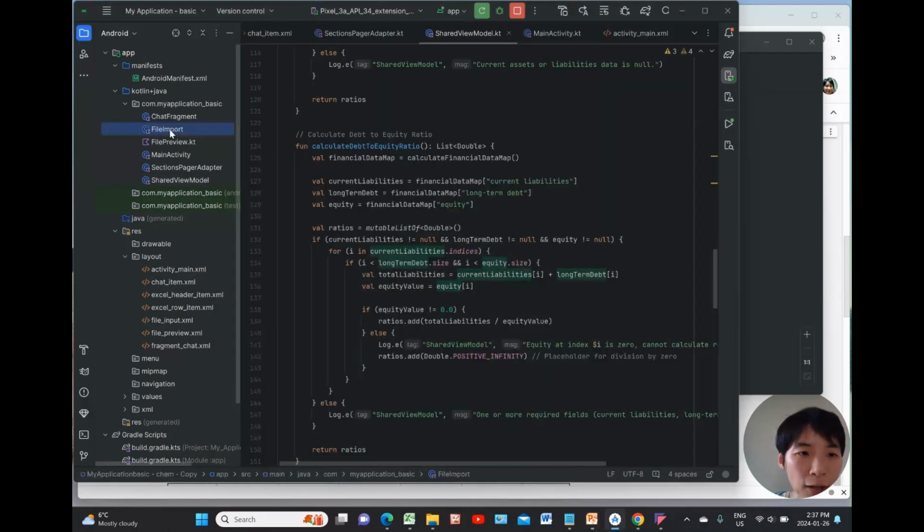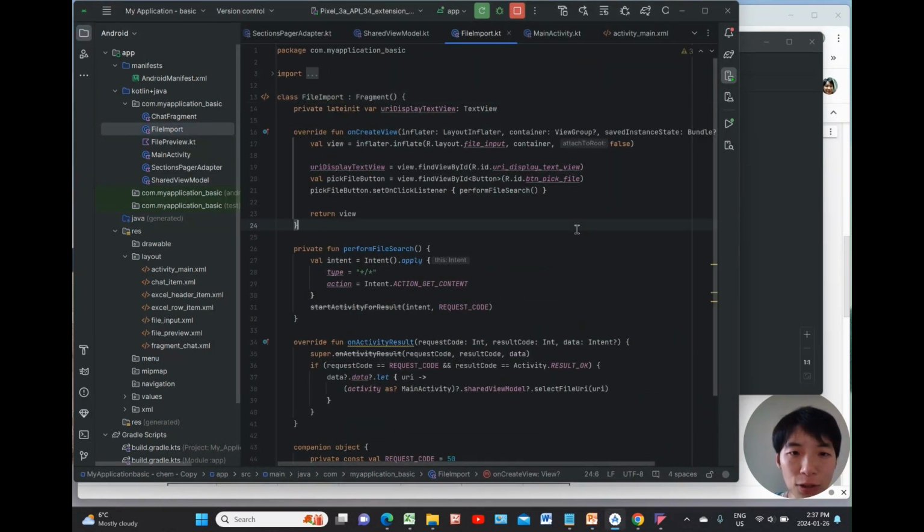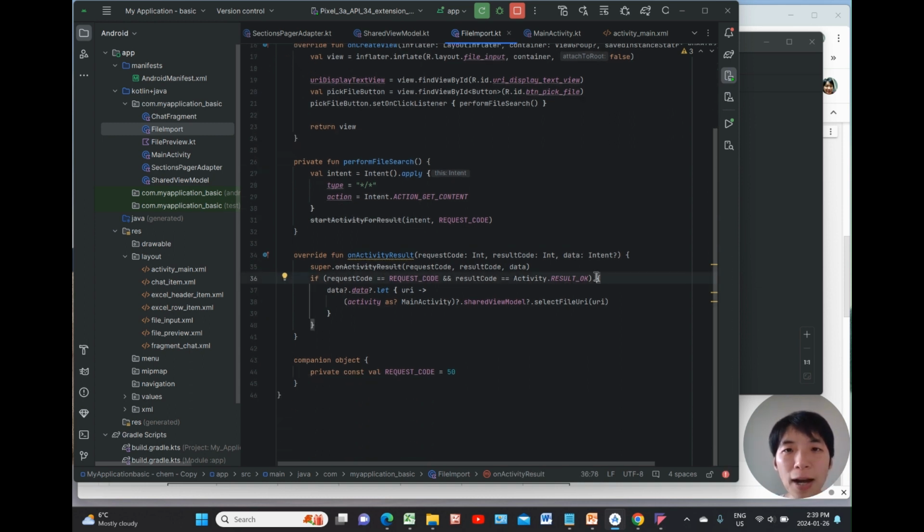So file import is performing a file search to see if there's any file selected. And once a file is selected, it's assigned a URI. And URI stands for Uniform Resource Identifier. So that is being used to identify a resource. So a hyperlink is a URI and a file path is a URI.